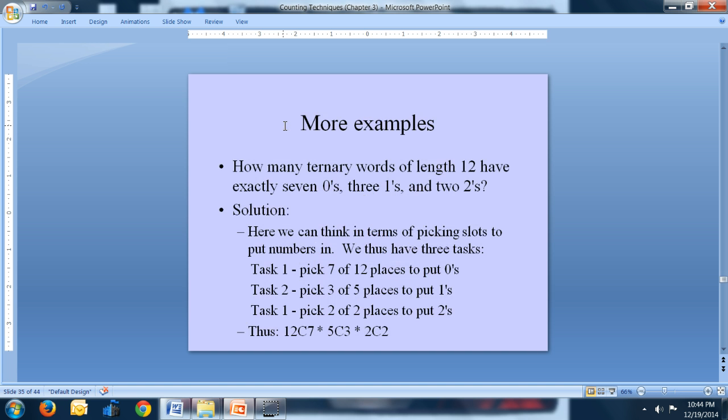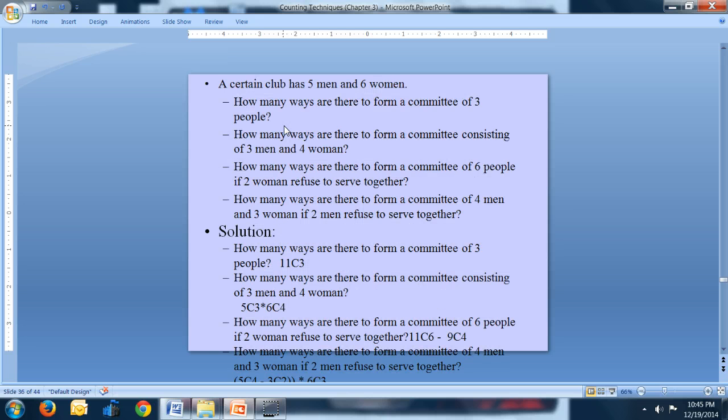We have similar problems in our textbook in chapter 3. I recommend that you go ahead and read some more examples in the book. We discuss later the use of these combination methods to perform another task.